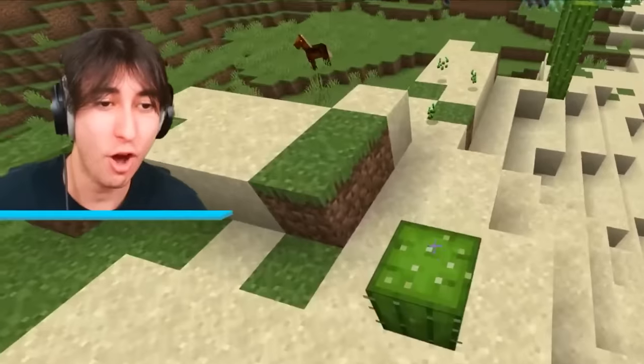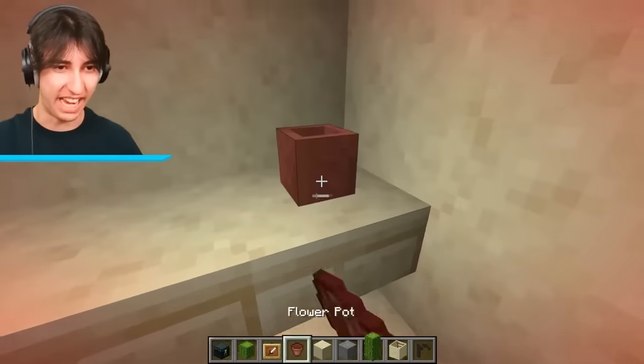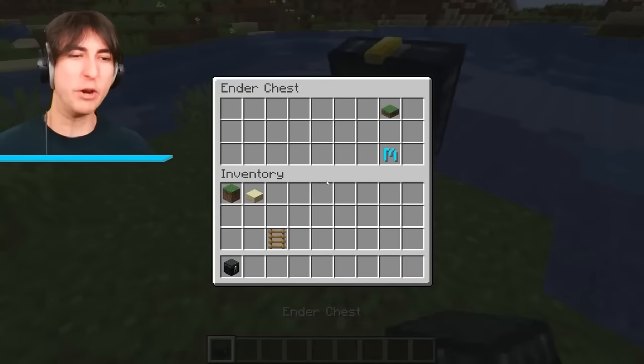Oh my god. I don't know how I'm gonna be able to sell this, but this is gonna be crazy if they don't find this. Let's put some cactus in here. Ah, yes, how nice. I think a green bed suits this place. Okay, there you go. I'm just gonna put the letter R right there, bro. I don't even care. You know what? We don't even have time anymore.